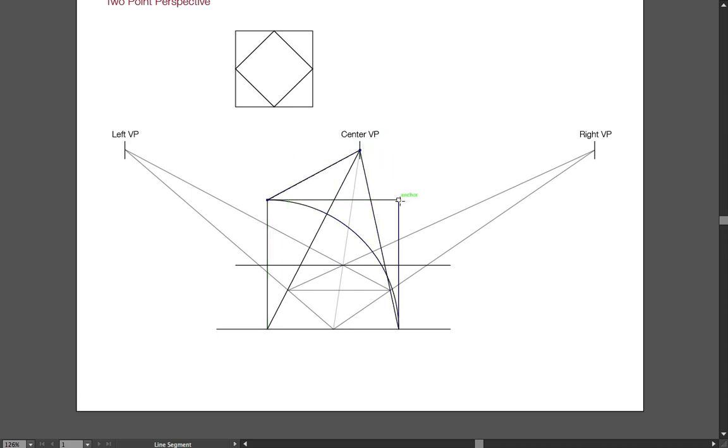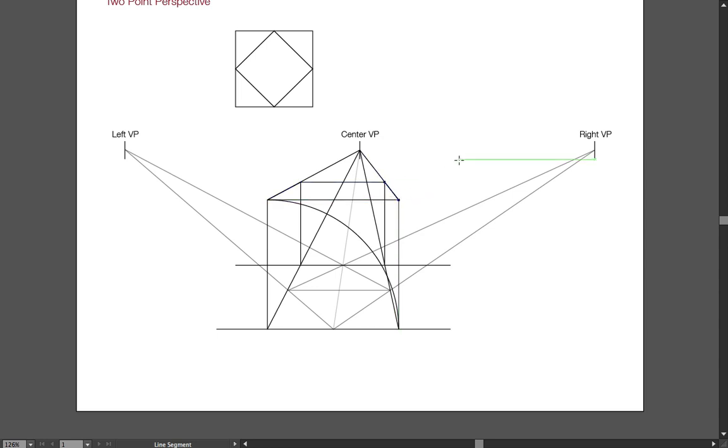All that is left is continuing to draw in the missing lines. Then I also have the far left corner and the far right corner, and here is my top edge.